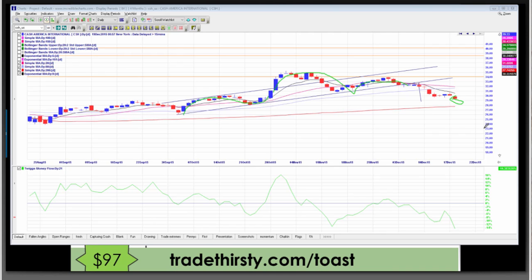Now, the problem with that is that that works as long as the stock is still oscillating. And what we can see here is that the moving averages have started to take a role. And if we throw on the 5-day moving average, you'll probably see that come into place. There you go. There's your 5-day. Look how well it's listening to that. That's my concern. So when you have momentum, momentum trumps oscillation. So we're heading to oscillation support, but the momentum is more likely to break it than it is to hold. So odds are against it, but it does have a shot at holding that, in my opinion. And that will be your test.